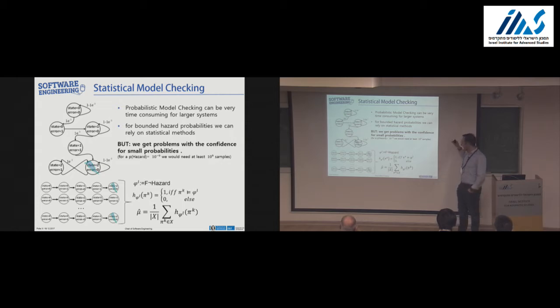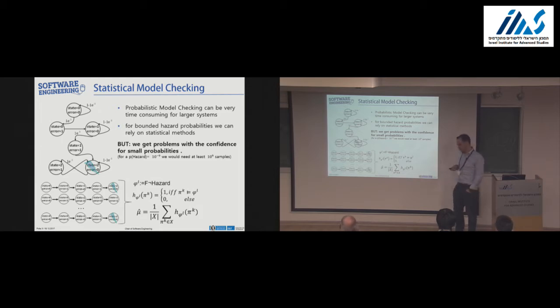Orthogonal to this, let me call it numeric probabilistic model checking, possibly not the best name, there are statistical model checking methods. Instead of just having your Markov chain and computing matrices with numerical methods, you can sample paths of a system for a given bound. That means, say, I want to calculate the probability that a given hazard doesn't occur within 100 steps, whatever steps means with the logical clock. Then you can compute a number of samples, say 10,000 or 100,000. That's not the problem because that's very fast. And then you can calculate the mean value.